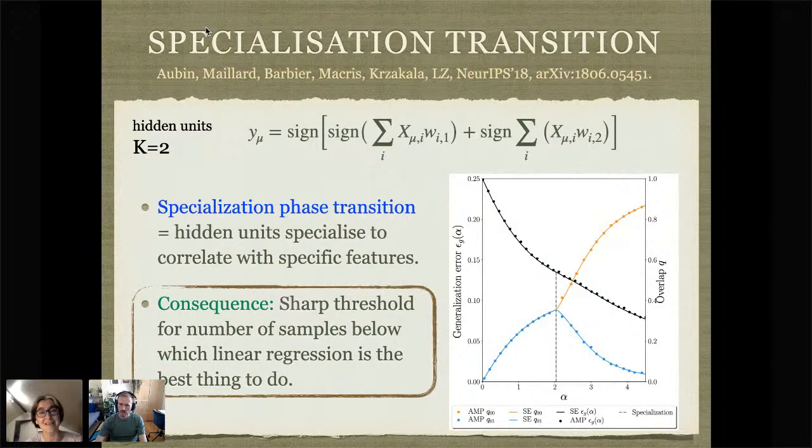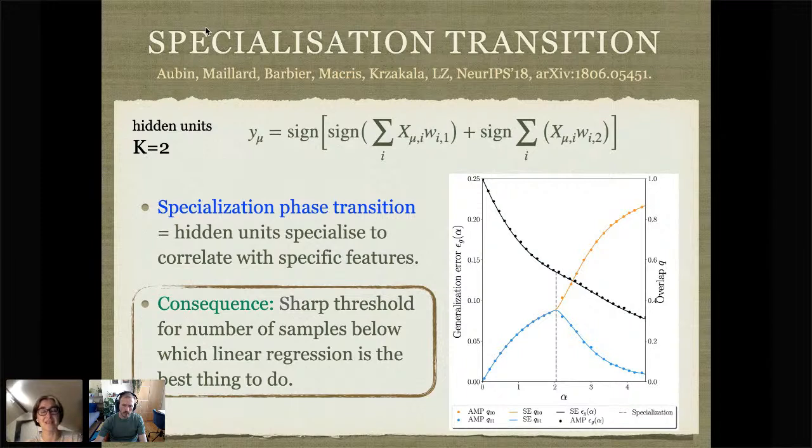And already in this case, we can observe some quite interesting behavior that has been there already in the works in the 90s. Notably, in the simplest case that has hidden units, that's 2 hidden units, you observe the specialization transition. It makes a nice point about something that is often seen in practice: if you do not have too many samples, then it's usually not advantageous to use deep learning. Something much simpler, such as kernel regression or some other variants of linear regression, actually does the best job. And the specialization transition is basically a model to explain this behavior.